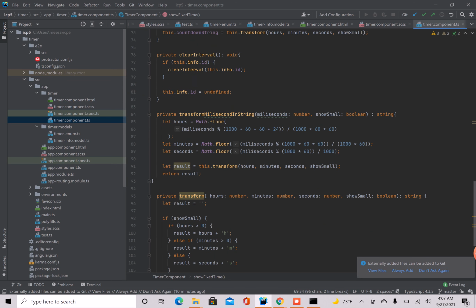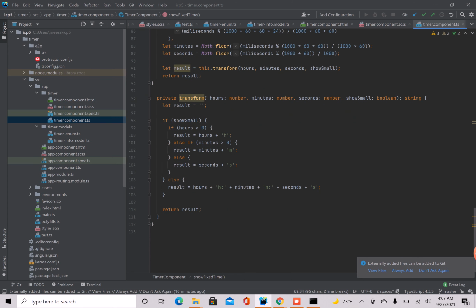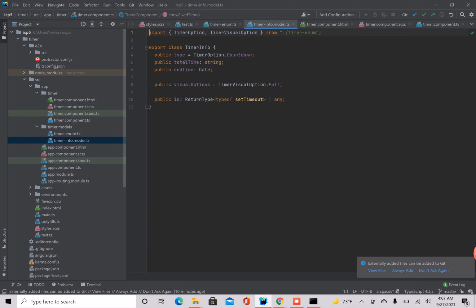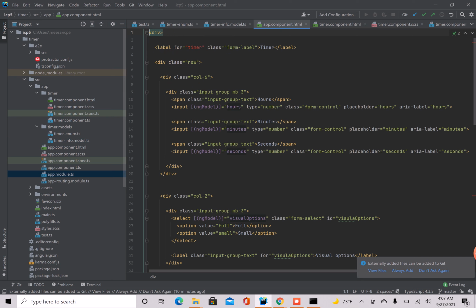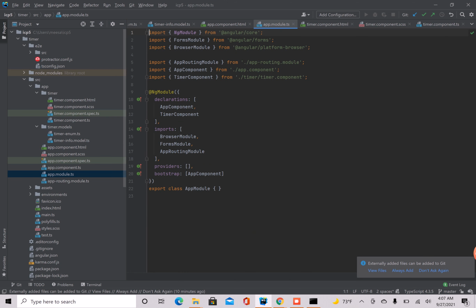So it shows the time remaining as hours, minutes, and seconds. This is going to be the end text of this timer, and I created some more sophisticated groups in this.